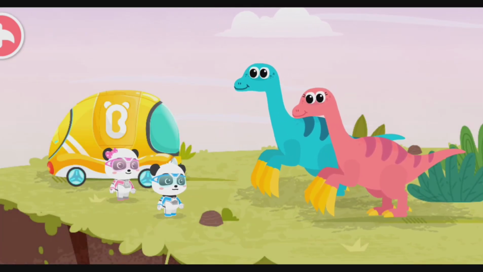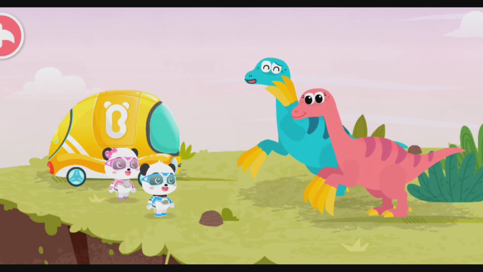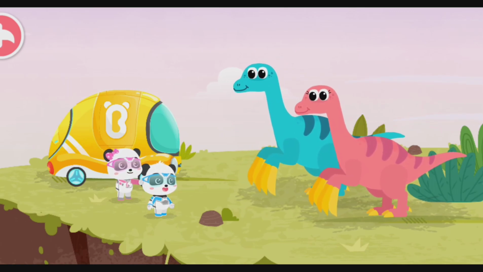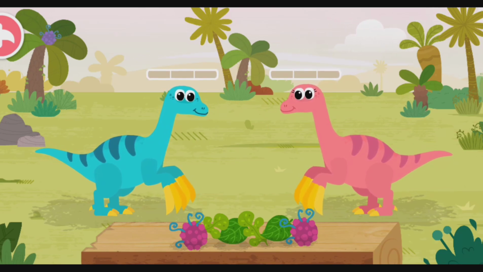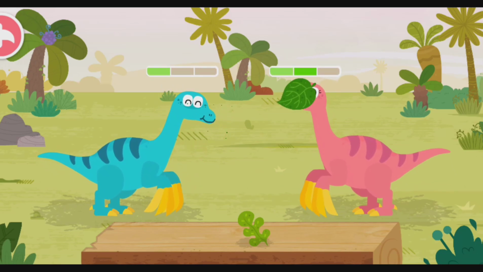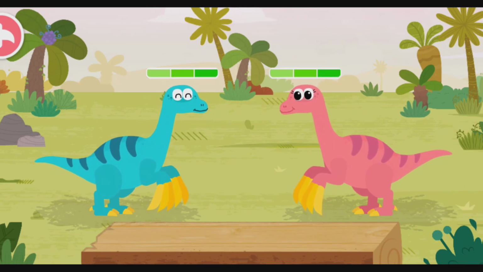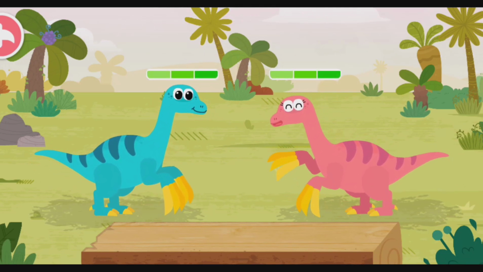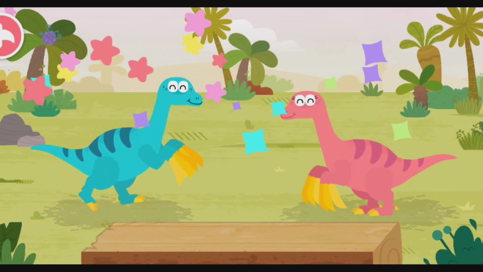Great! My claws are fixed! We are still a bit hungry. Can you feed us? No problem. There is a Dinosaurus, a herbivorous dinosaur that likes to eat plants and fruits. Little heroes of the rescue team, thanks for your help!